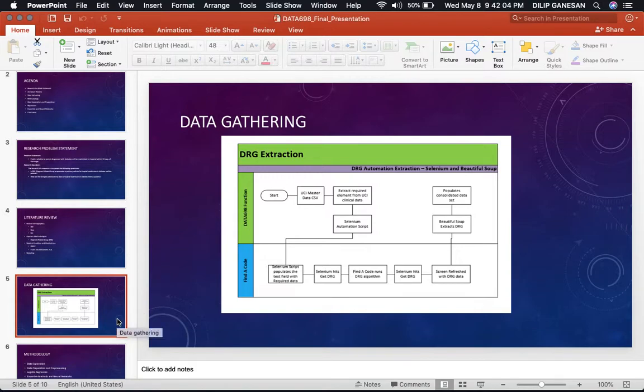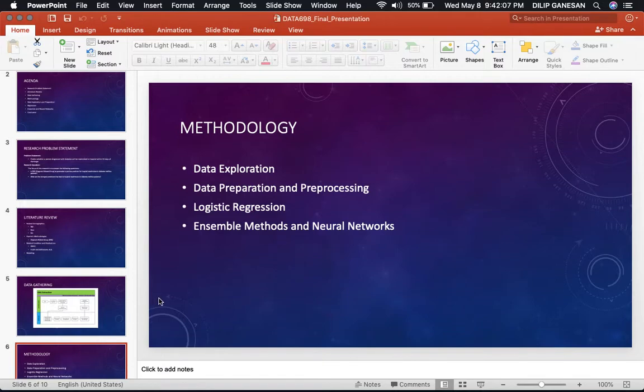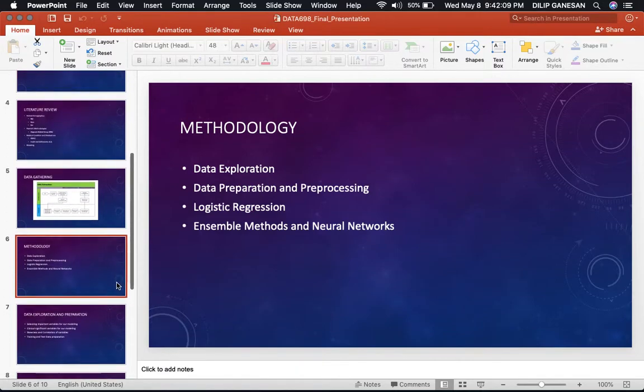Having the data extracted, the next step in the process was to cleanly define the methodology that we were going to adopt. We have the data, and the next step was to explore it from different perspectives. We had 56 variables in the data set. From these 56 variables, we wanted to see which variables are going to give us better prediction accuracy, and we also wanted to know whether DRG is a significant parameter. These two are from our problem statement; these are the two questions that we are trying to attack.